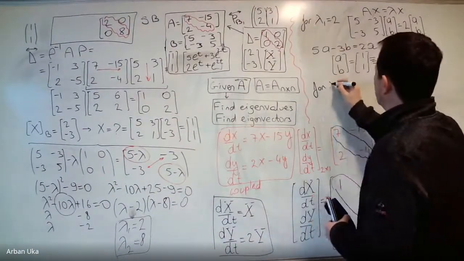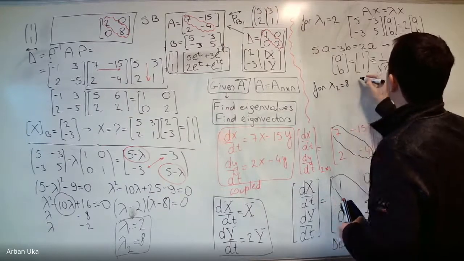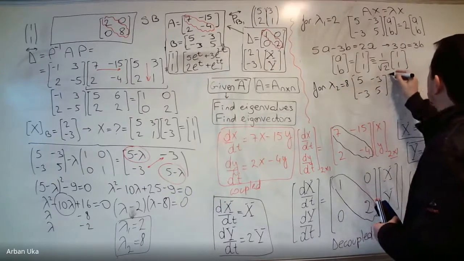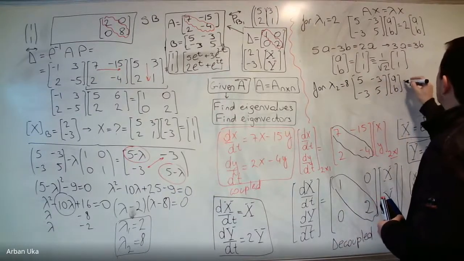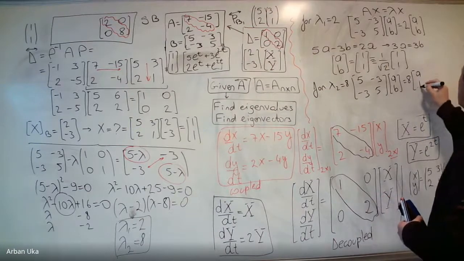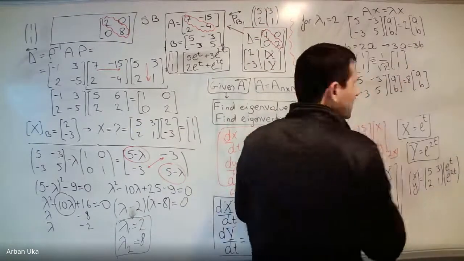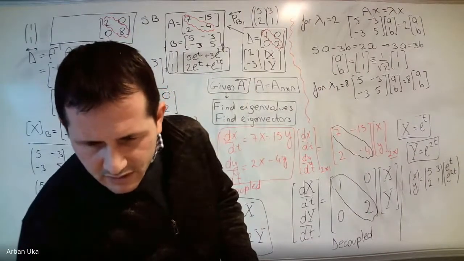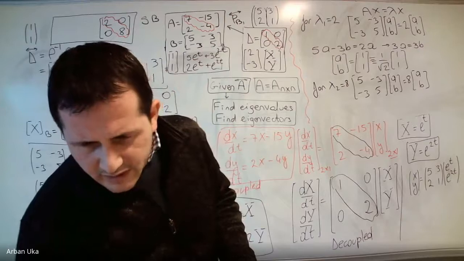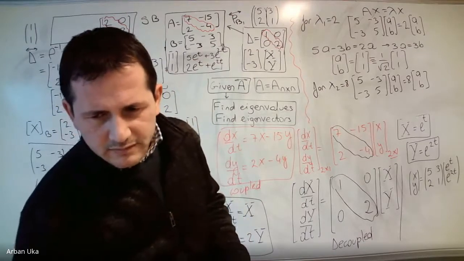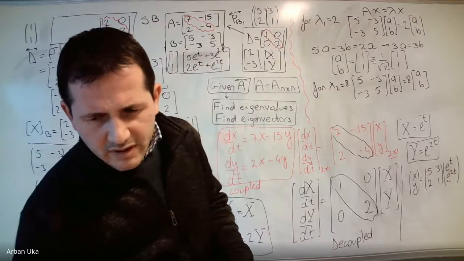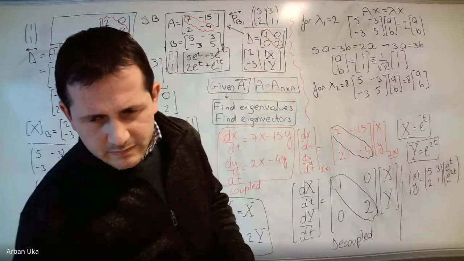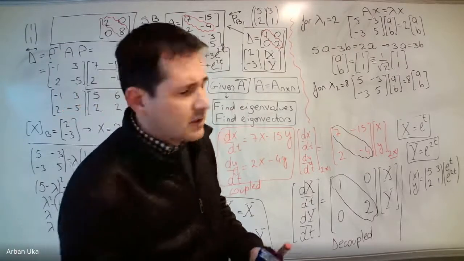For lambda 2 equal to 8, we get 5 minus 3, 5 times AB. This is equal to 8AB. So what is a single equation that we can get from here? Let me pick someone from the class, but I need a fast answer. So I pick Reda. If not Reda, we have Cindy. Okay, well, let me do this.